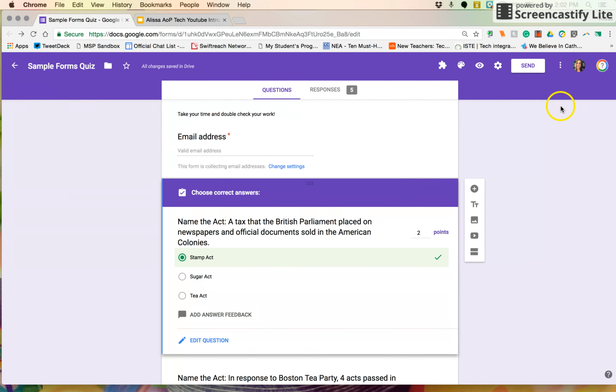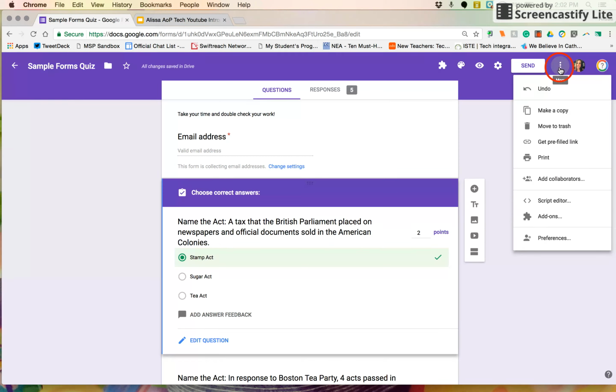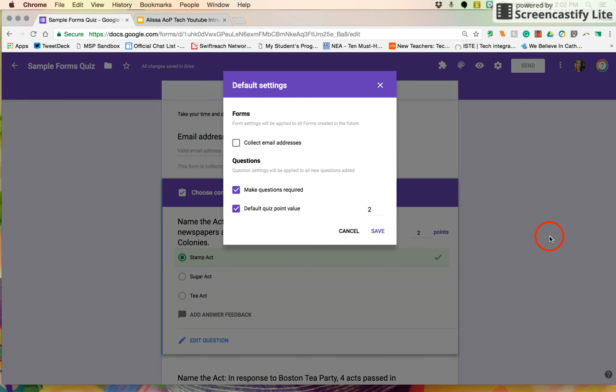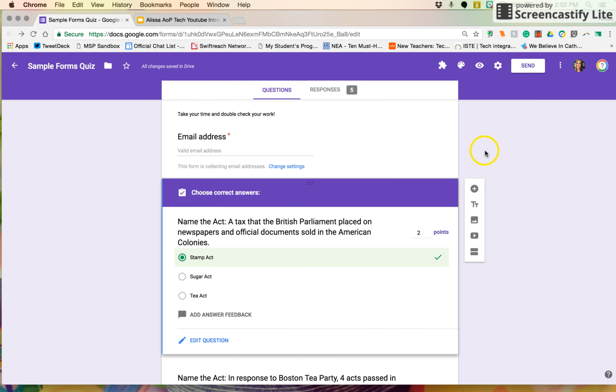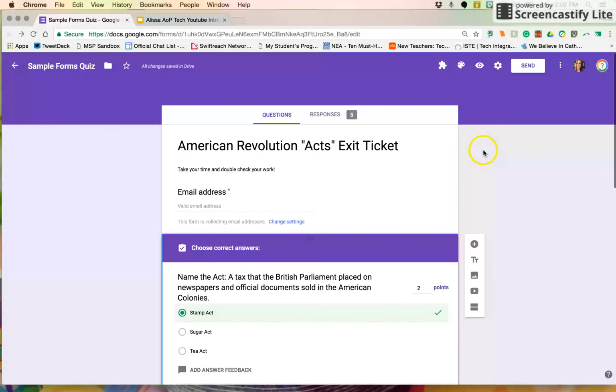A pro tip that has to do with another Google Forms recent update: if you go to the snowman in the top right corner of your Google form and you select preferences, that's brand new. I've already done this. I've set the default quiz value point to 2. It used to be that all the quiz questions would be 0, and then you'd go in and set your amount. This will set a default point value. You can absolutely override it if you wanted to make some questions worth more than others, but it gives you a nice baseline there.